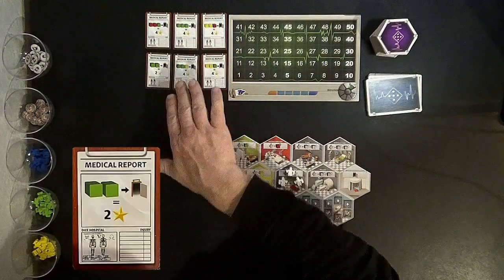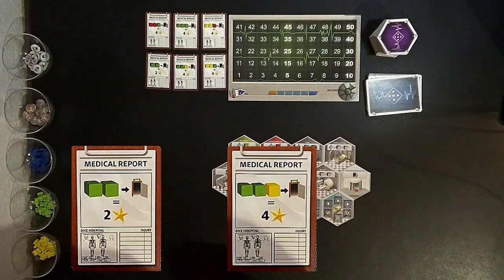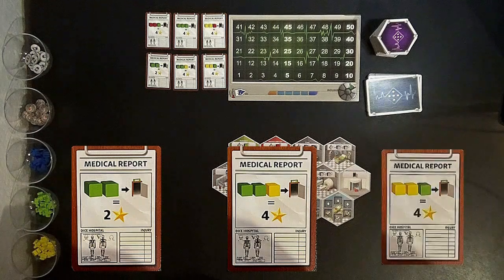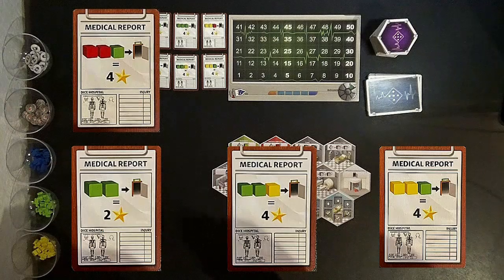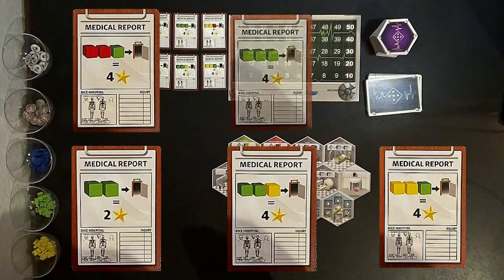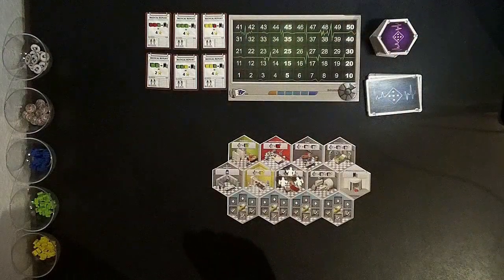The objectives are to get 2 green out in the same round for 2 points, to get 2 green and 1 yellow out in the same round for 4 points, to get 2 yellow and 1 green out for 4 points, to get 2 red and a green out for 4 points, to get 3 green for 4 points, or to get 2 yellow and 1 red for 4 points.